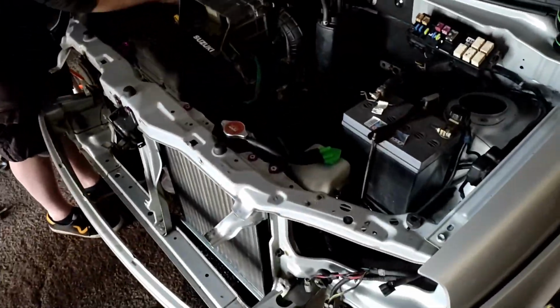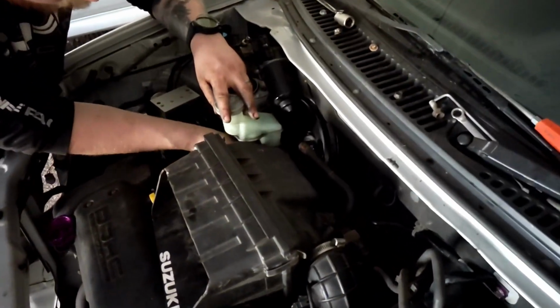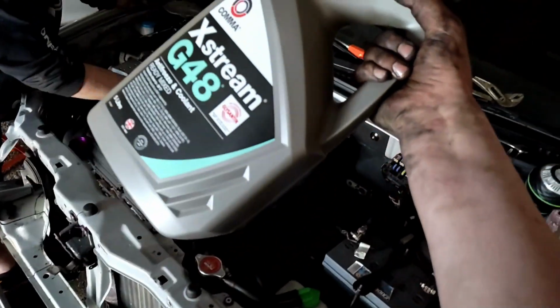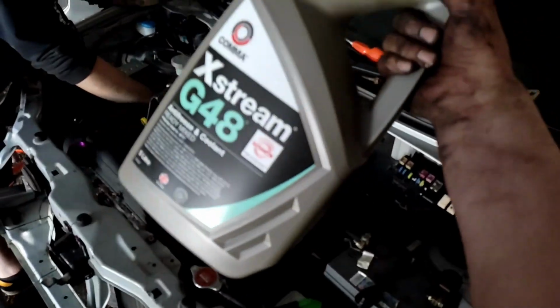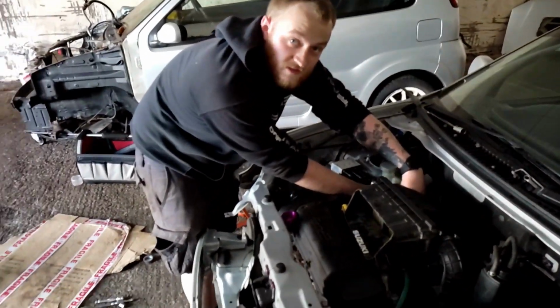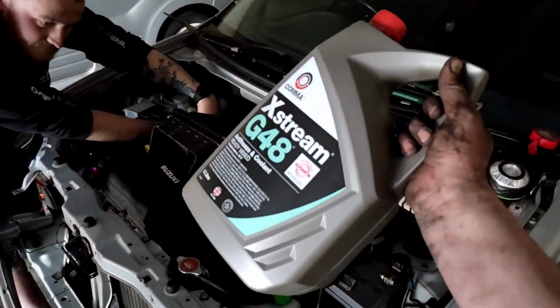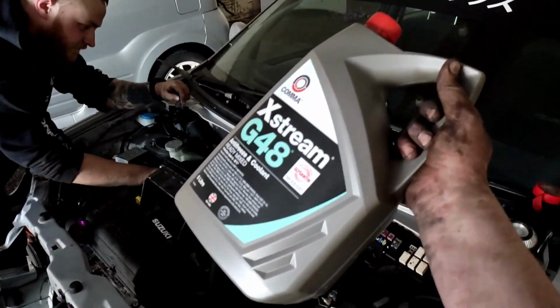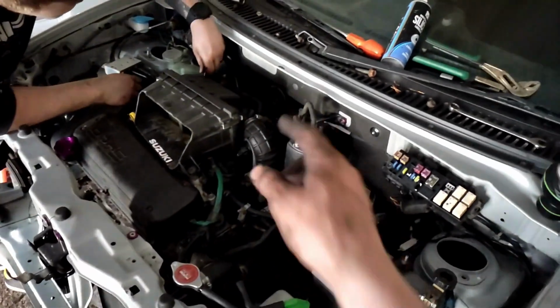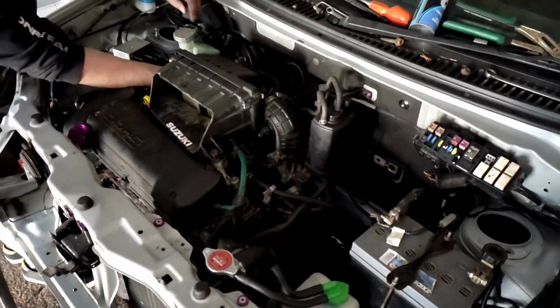So we are finally back together. Dunk's just putting the master cylinder back on. I've topped the coolant up, so I've used this G48 coolant. It's pretty important in these that you use this G48 coolant. The reason is the head gasket corrodes if you don't, and the head gasket goes, which is probably what happened because it was basically just full of water. I bought this from Halfords. You can pretty much get it anywhere that sells coolant. But yeah, we're just going to bolt that master cylinder back on and then we should be good to start it up, I think.